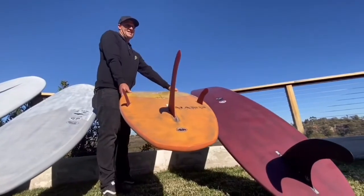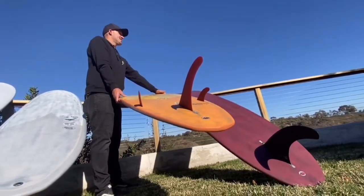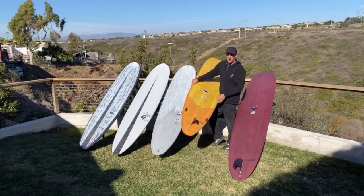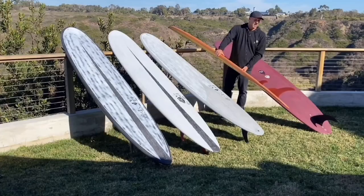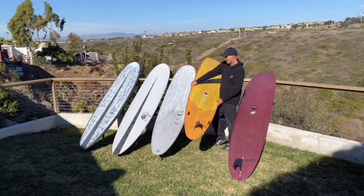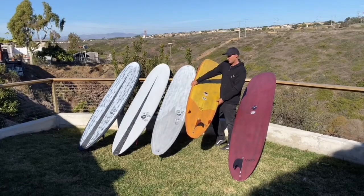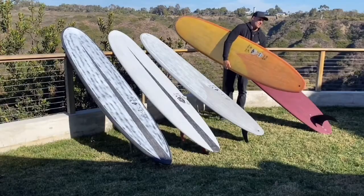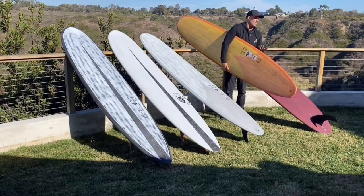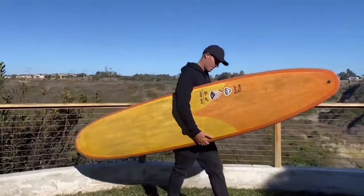I have this one set up as a two plus one right now. I do go with a much smaller side fin — a small edge side bite from Flying Diamonds. It just helps it pivot a little bit more than a larger side fin, which I'll ride in my TJ Pros. This is kind of my fun board when the surf's not really providing 110% and I just want to go out and have a good time — not sure if I want to be performance or traditional or modern. I can go in between both, and when a good wave comes my way I can surf performance, or if it's a flatter wave I can still trim just as well. That's the Gem.